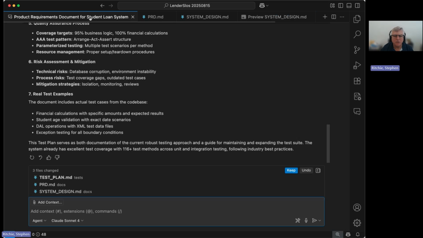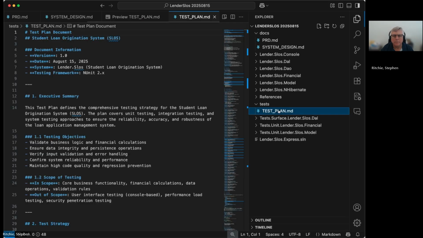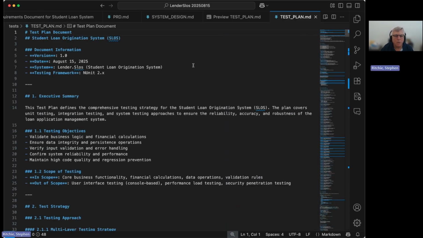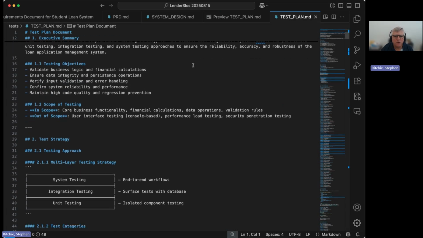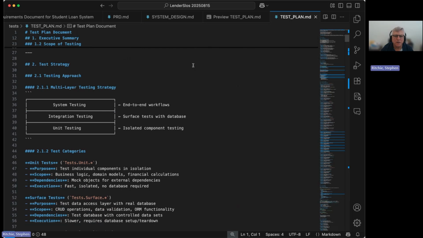Let's go back to the agent. So the agent has now created this test plan document. I'm going to go ahead and keep it so we can take a look at it. Okay, so it's going to talk about the testing objectives and the strategy.